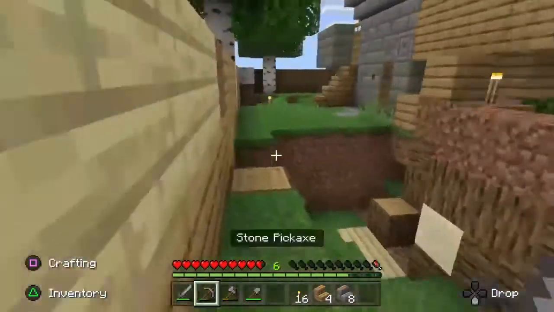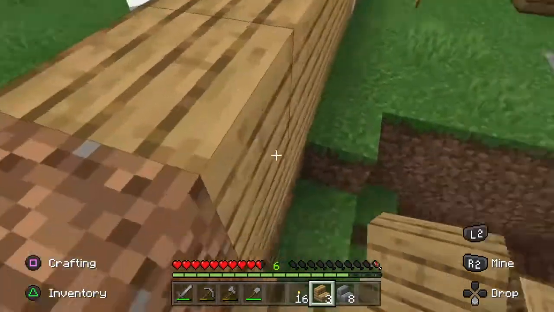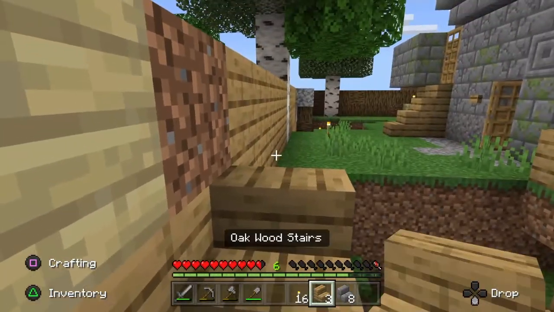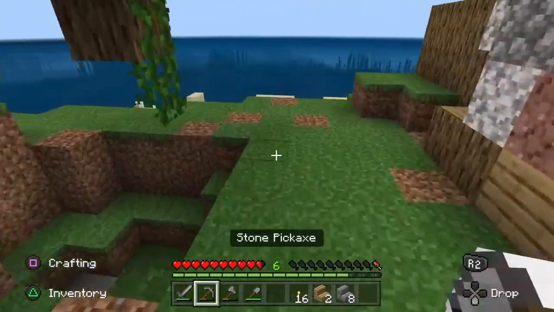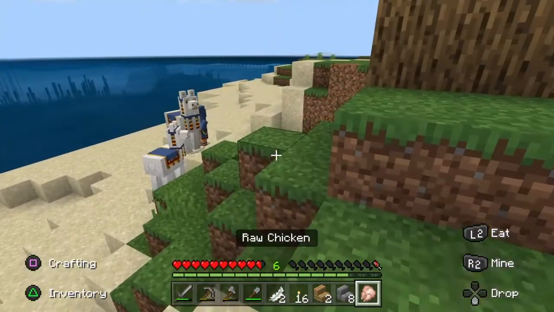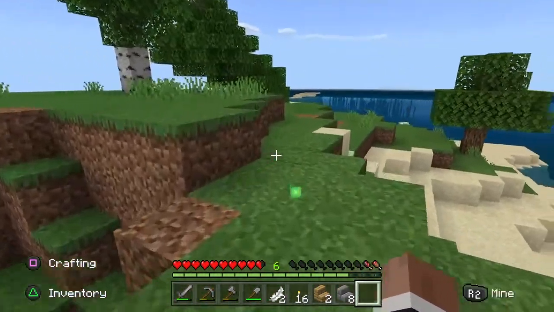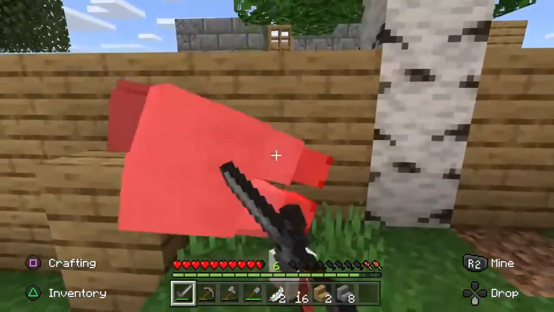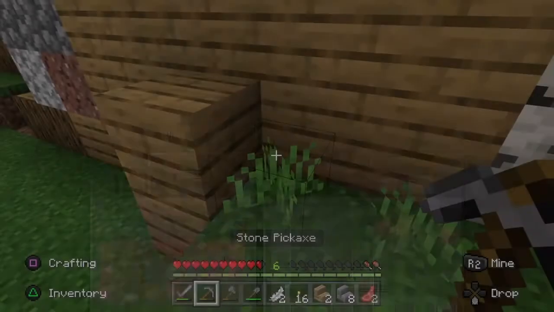Can't kill the sheep because sheep is my new friend. So can't kill sheep. I can kill chicken though. I may have to kill sheep. I'm sorry, sheep. He gave me meat. He gave me meat. Okay. Okay, thank goodness he gave me meat.